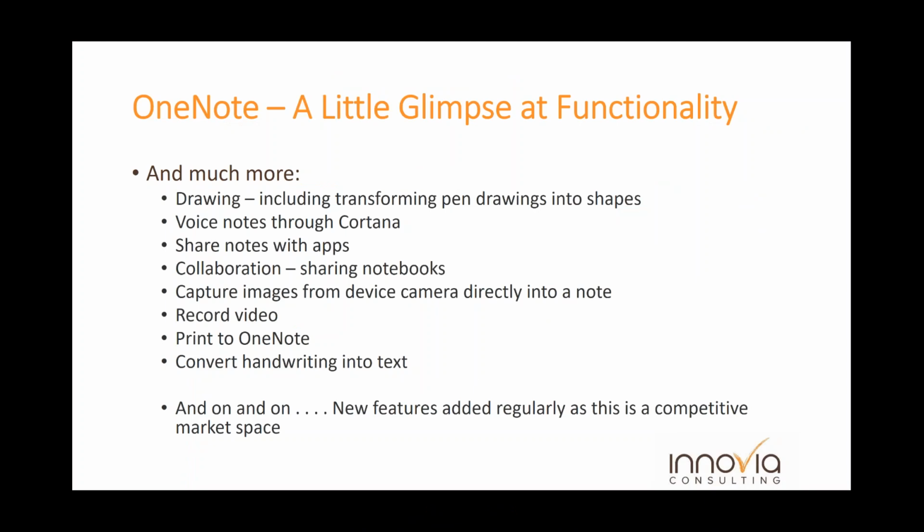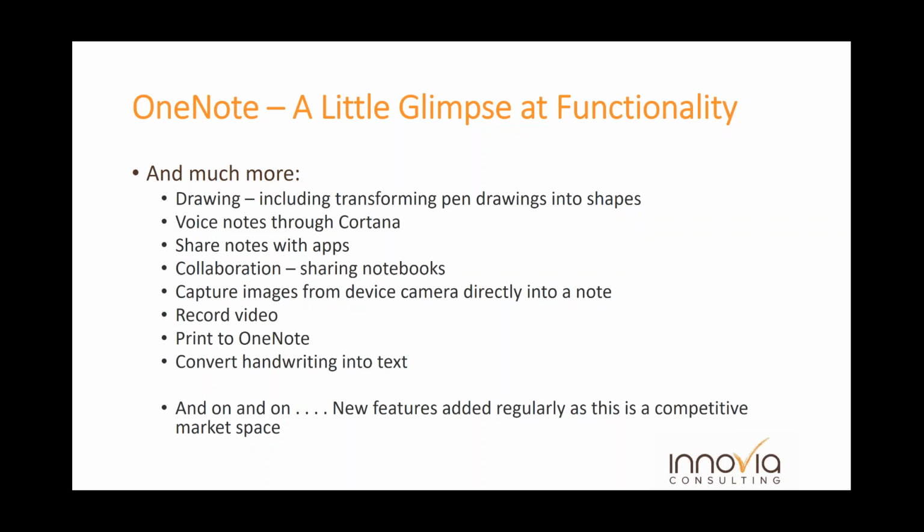And obviously, if you're using a tablet notebook, we use Surfaces here, you can use the pen, and that becomes even more functional. You can take voice notes. You can share notes with various apps. Obviously, there's some collaborative features in this. One thing about OneNote, and we do this at Innovia, we share notebooks, so we have notebooks from client meetings, etc., and we share those with each other.